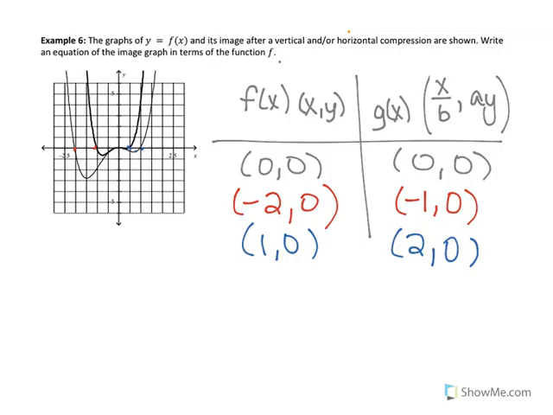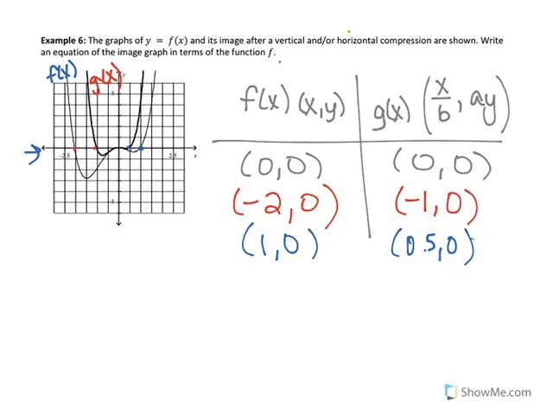Oh, I see what the problem is here. This function right here is my f of x. And this function right here is g of x, in case you were wondering about that. I didn't realize that the x-axis was going up by something other than 1. So this point here at (1, 0) is actually the same as (0.5, 0). There we go, that makes more sense.